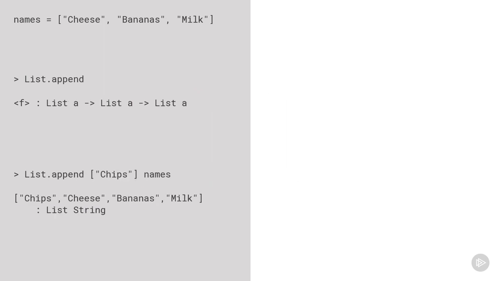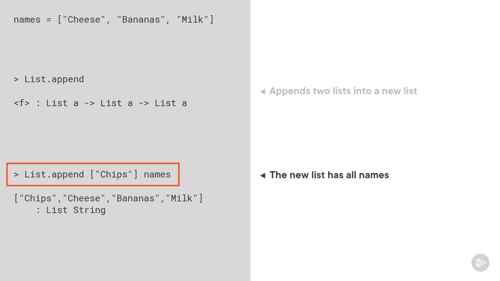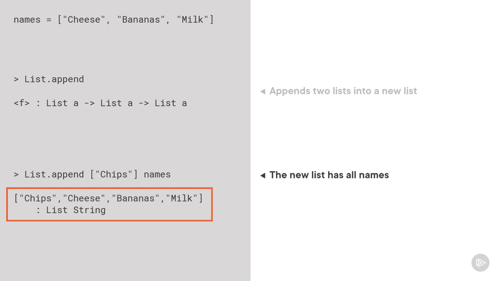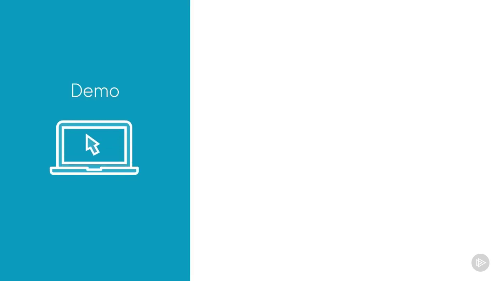Finally, we need to add or append a product to the list of products in the shopping cart. Append is very straightforward. It takes two lists as arguments and it returns a new list with their appended elements. For example, after adding chips to cart, we need to append chips and the 3 products to the cart. The return list has the 4 products in the shopping cart. Let's have a demo on implementing this feature.